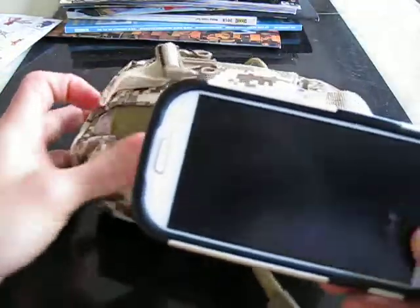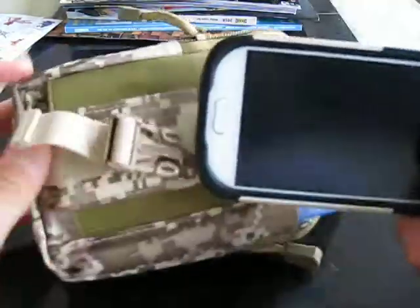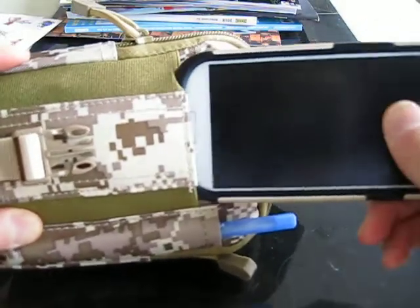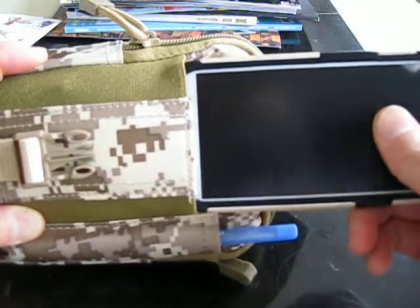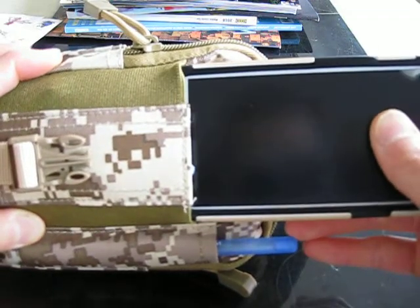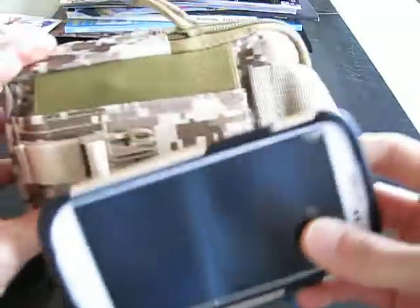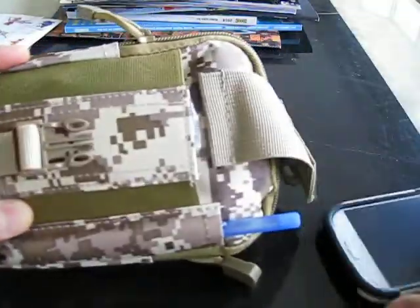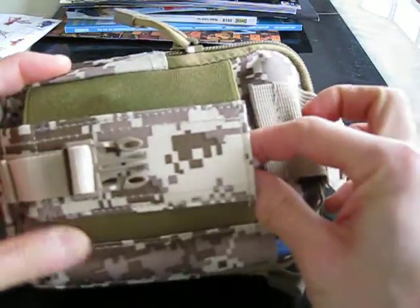Yes, this thing is ancient, but it still works. That's the width, approximately. It will fit. I did try it before. I have my other stuff in there, but you can see it going in slightly. It will fit a smartphone. You can flip it over and ensure it doesn't fall out that way.